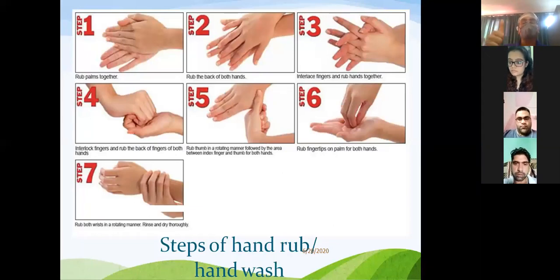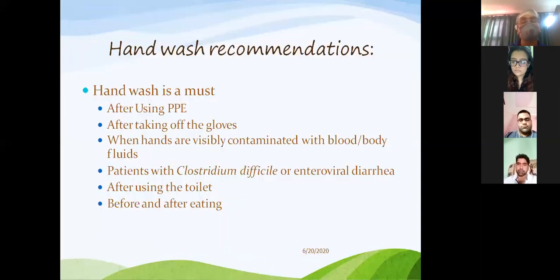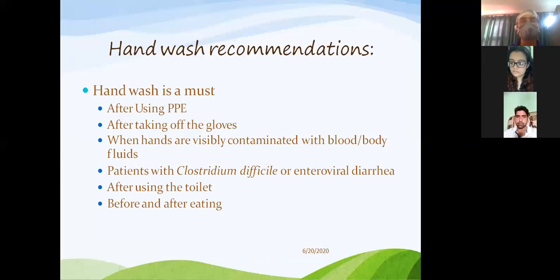A is for Angutha, the thumb. And then N is for Nakhun, nails. And K is for Kalai, the wrist. So this is a desi formula, Suman K: Sidha, Ulta, Mutti, Angutha, Nakhun, Kalai. If you practice this, you are not going to miss any part of the hand. Hand washing is taught to us from childhood, and we are used to it. So it should not be a difficult thing for us.